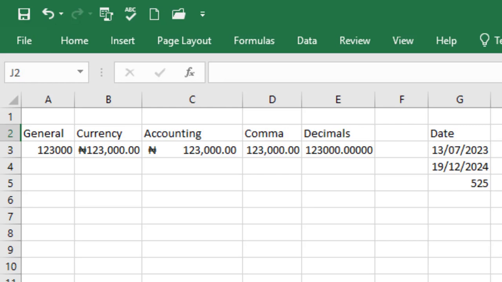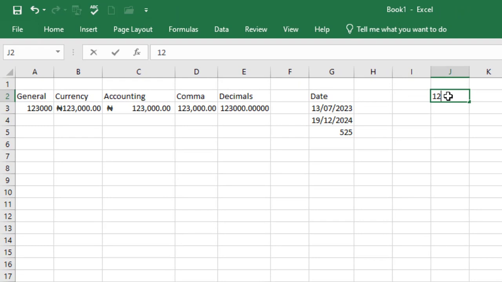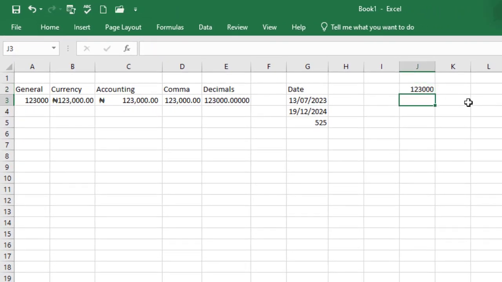Another number formatting I need to also bring us to is to let us know that numbers and text are aligned separately. So let's just see this. 1, 2, 3. Enter. Let me type something. So you can see that these two are aligned separately. If you watch these numbers, it's aligned to your right. However, if you check this word I wrote, it is aligned to the left. So in Excel, just know that numbers are originally aligned to the right, while text are aligned to the left.